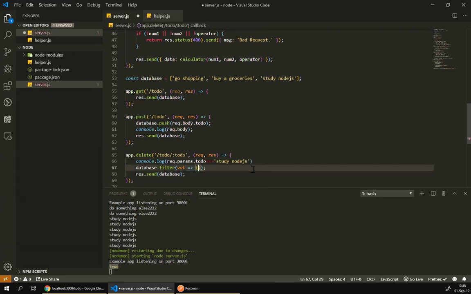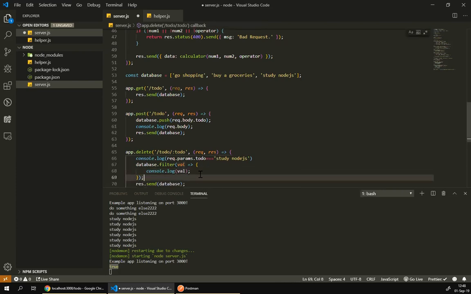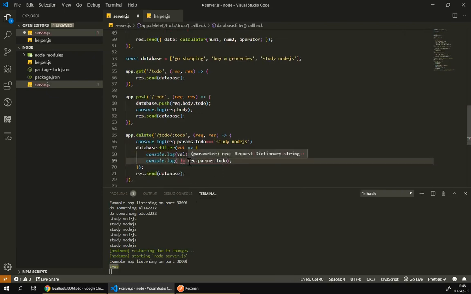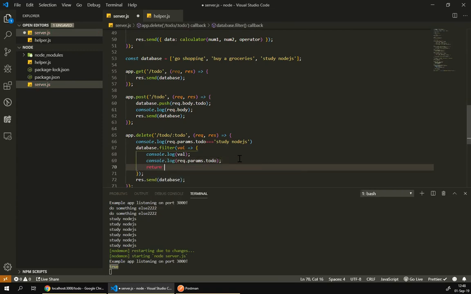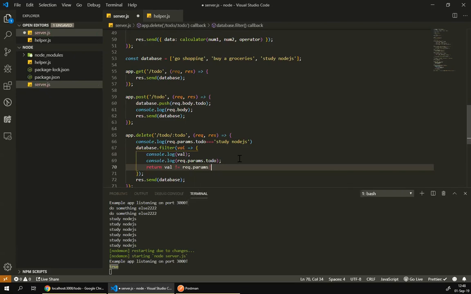I will convert this to normal function and then value. Other one. Then again return val request arms to do.